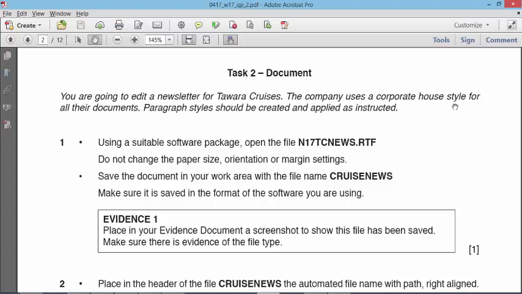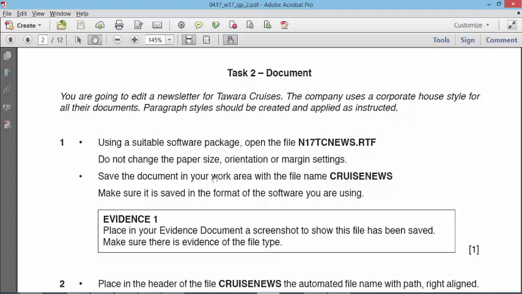So anywhere you see their document, you know that, oh, this is from company A, this is from company B, from their corporate house style. It is similar to cascading style sheet in website authoring. Okay, because they may just ask you, what do you understand by corporate house style?